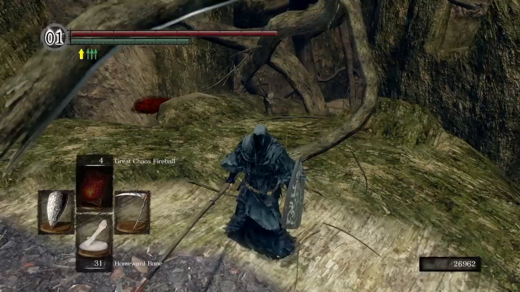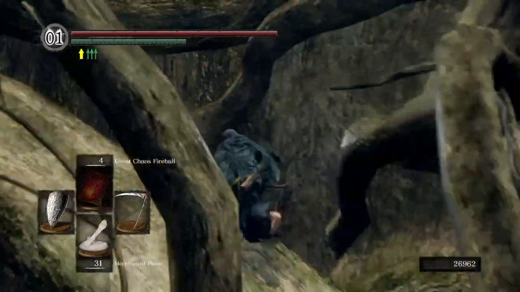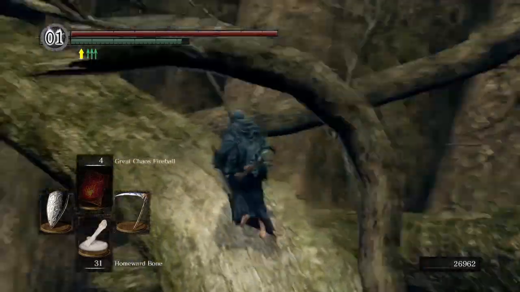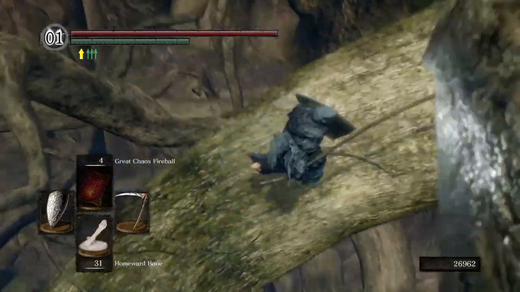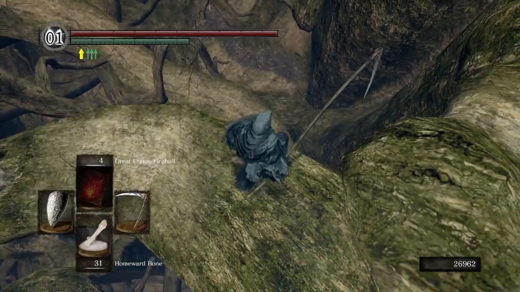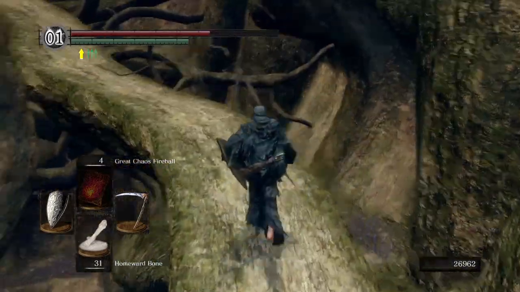What the heck? I'm here? Oh, this is stupid. I'm an idiot. I was trying to get on a certain branch. See how crazy this is? It's hard to tell where you're going. I want to get on that branch right there. You see that? Right there. Let's just drop on it. There we go. That's where I want to be.